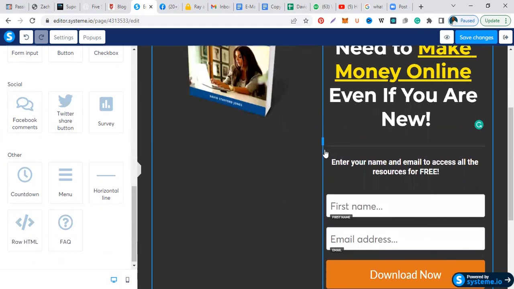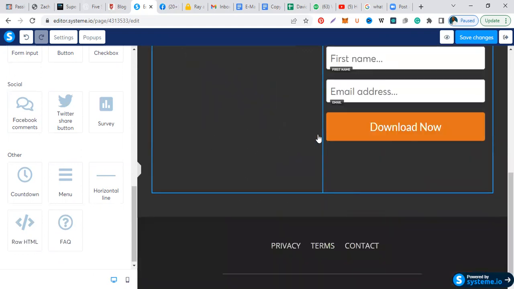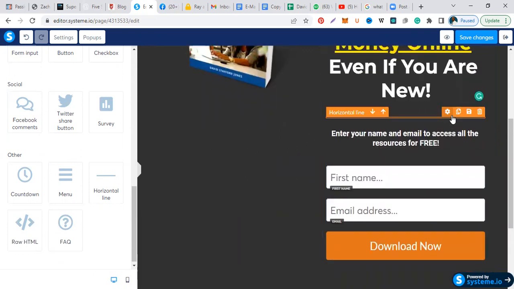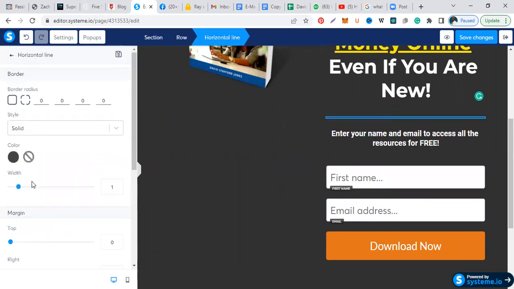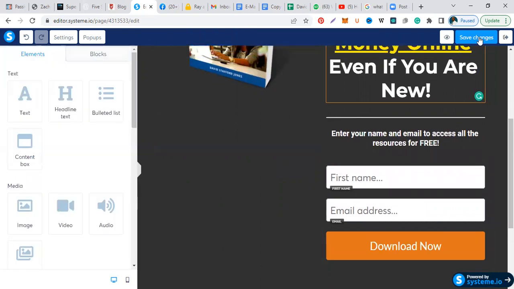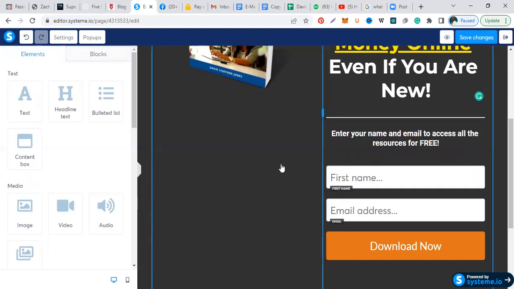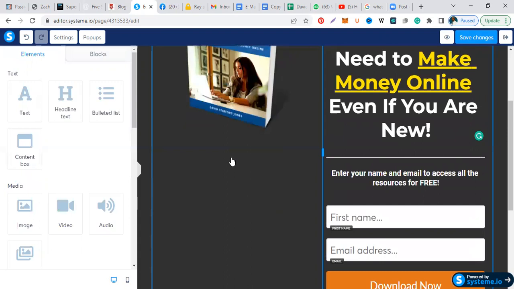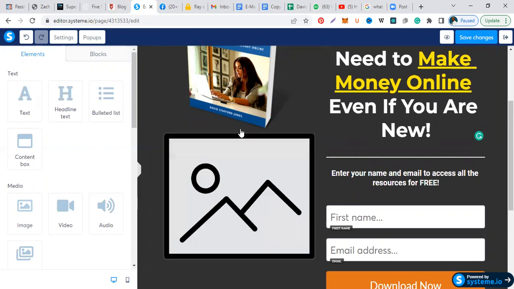So let me see what's going to happen here now. Let me see if I can put the horizontal line. No, I don't want to put it. I'm going to give the horizontal line a color so it stands out, so persons can see it. Right. That color is white. I'm going to save the changes, and then over here now, I am going to pull another image. I'm going to put the image there. So I can put another image here.